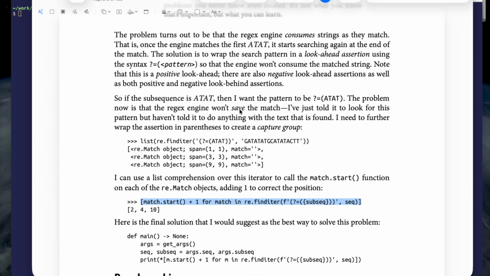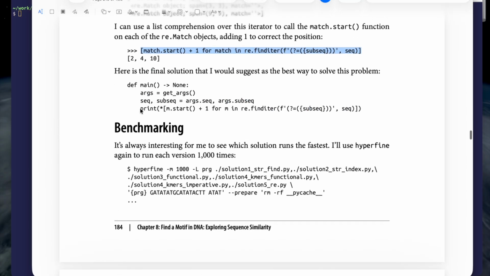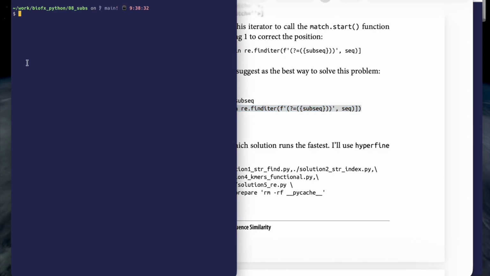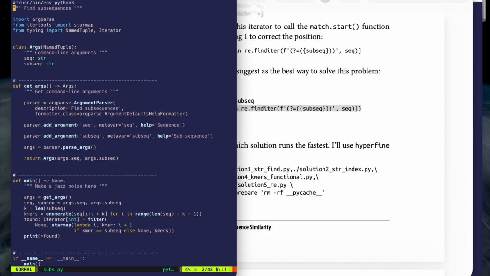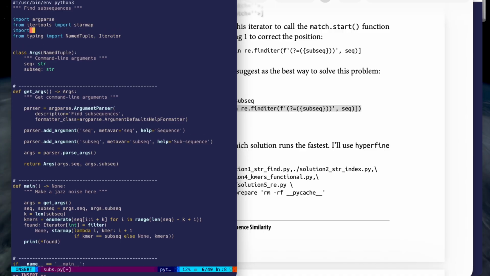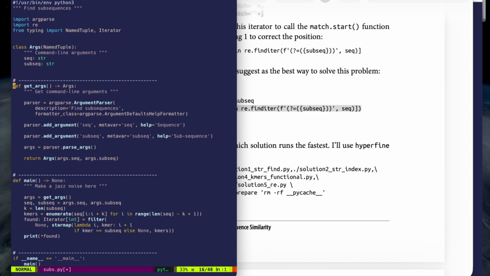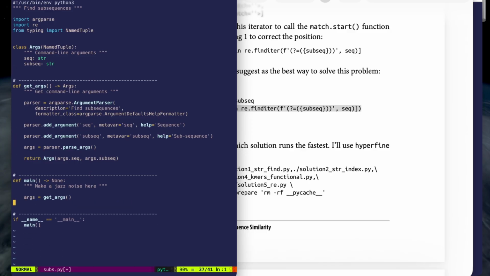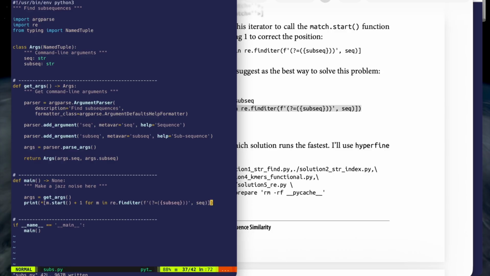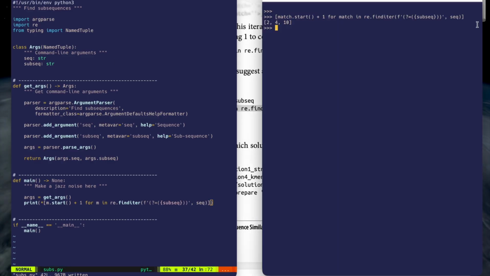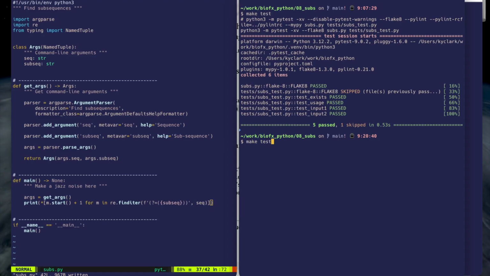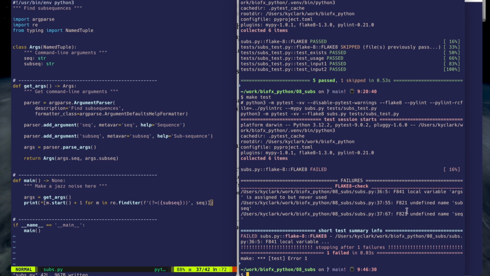So it's a really straightforward solution once you know what to look for. And now my solution, therefore, becomes something really almost trivial. So once I know that I'm going to import re, I no longer need any of that. I'm not going to need the iterator anymore. And I go here, argparse is all the same, but all of those lines of code, now it becomes one line of code. That is always nice. When I can write just one line of code, make test. Let's see, it's failing. I need to, args is assigned to, right.